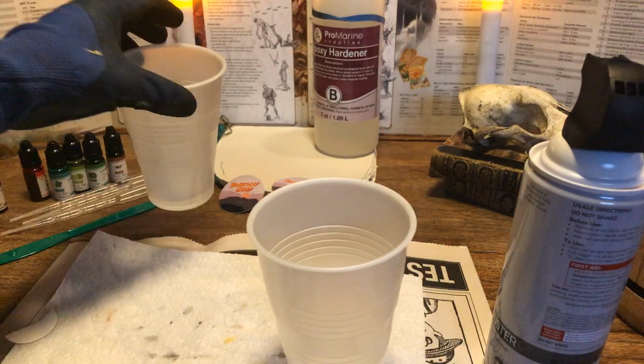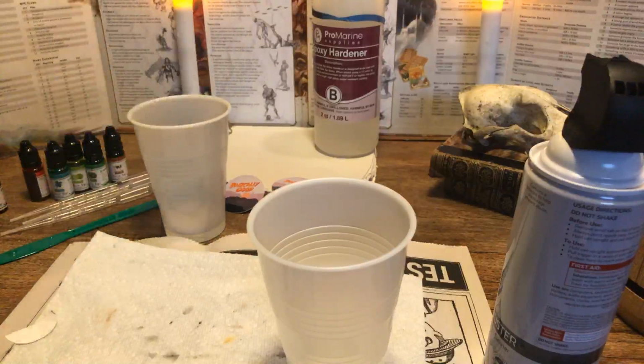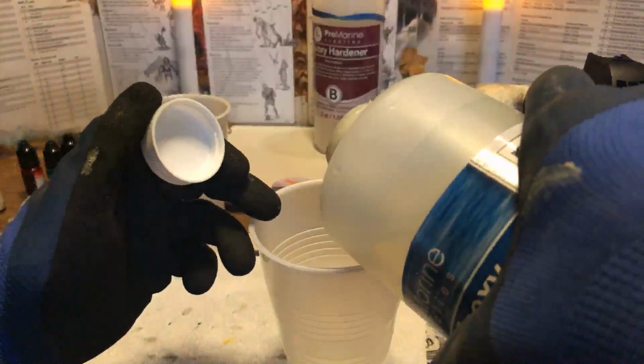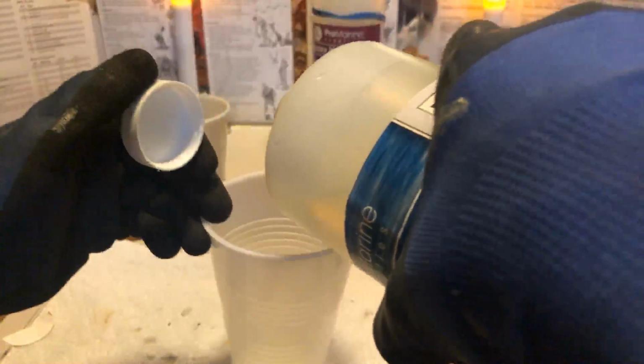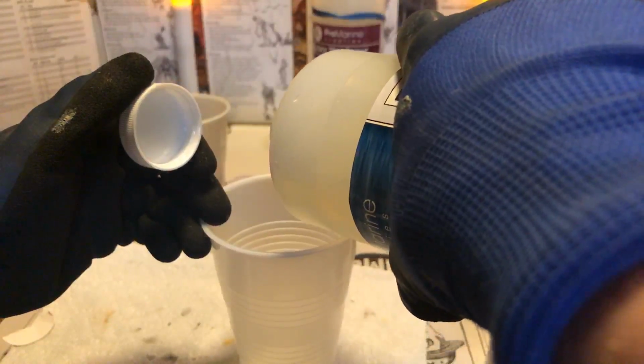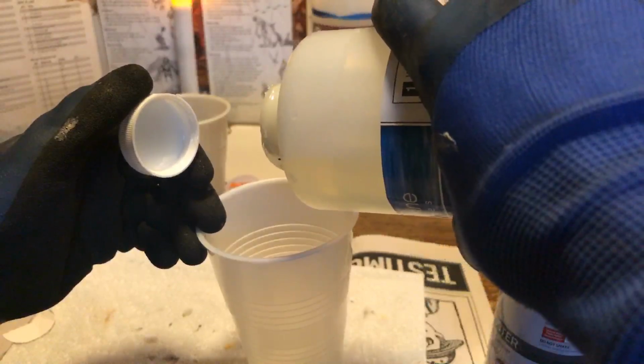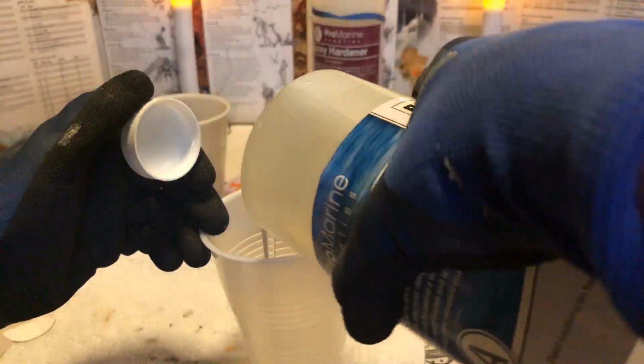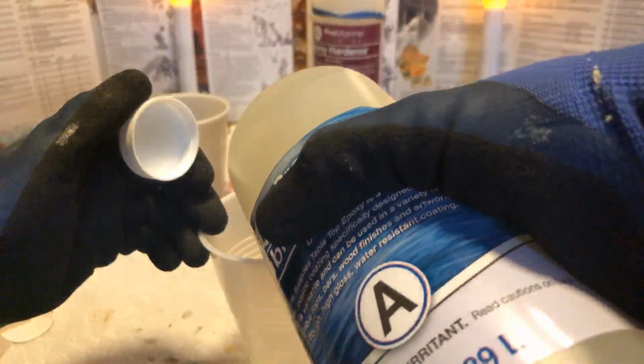We want to make sure it is equal parts. And the epoxy is much thicker. So I'll actually pour the hardener into this cup when I'm done measuring this out. It just glops. It just boom. Just glops right in there.